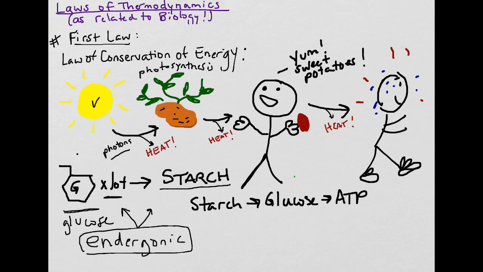Right? And so the starch, going from a complex structure to less complex structure of all these individual glucoses, and then the energy from the glucose, the bonds in the glucose being used to make ATP, you can see that we're breaking down the starch. And we are releasing energy in the form of ATP. So when we are breaking things down and releasing energy, that should remind you of the adjective we used for reactions, exergonic.